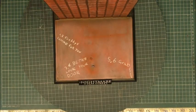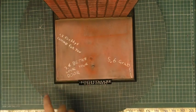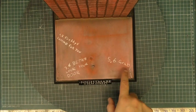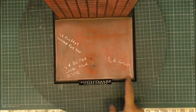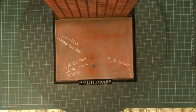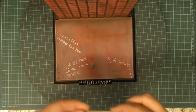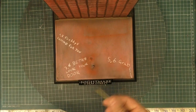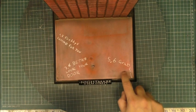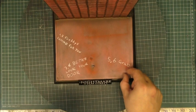Okay guys, so as you can see there, 1, 2, Freddy's coming for you, 3, 4, better lock your door, 5, 6, grab, and it was supposed to be your crucifix, but it looks like she ran away right at the last second. So what I might do next is get this cocktail stick or something like it, something round, paint it white, and then glue it here like a little tiny piece of chalk on the floor.